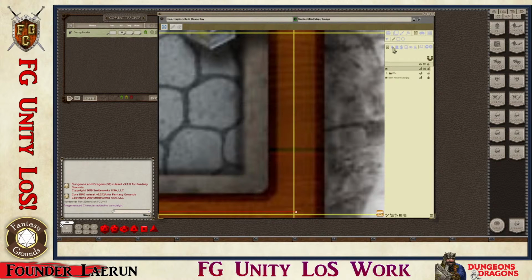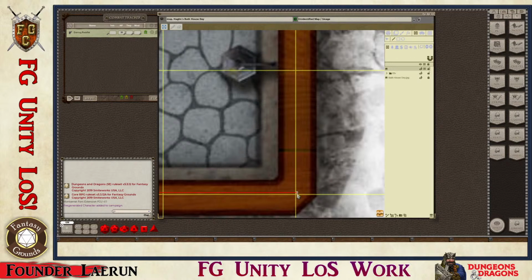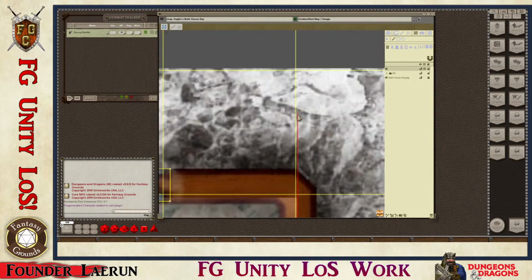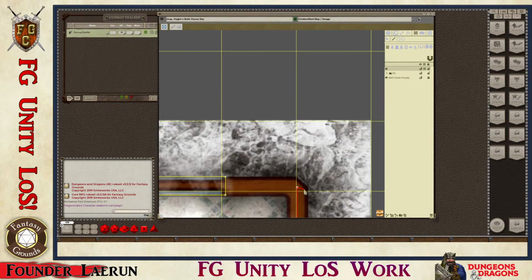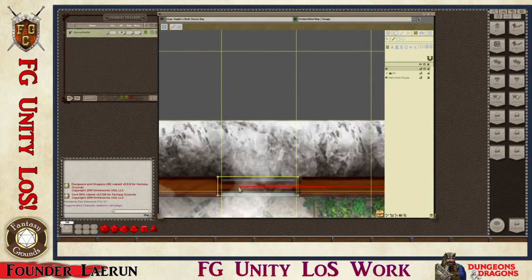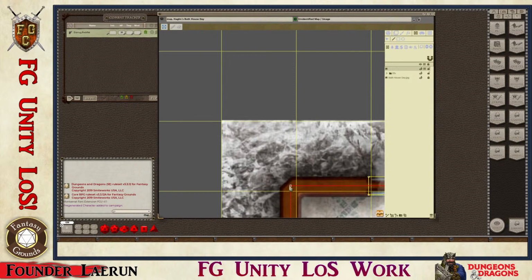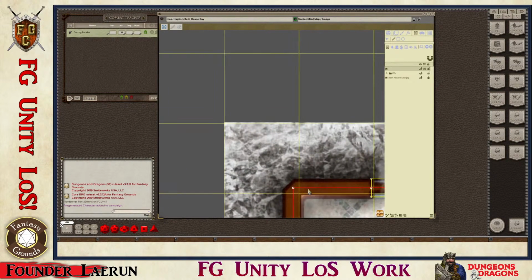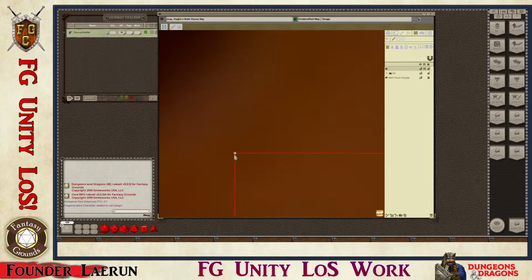You want to make sure that you're in the line mode and in the wall. And if you zoom in, you can notice that we are connected.